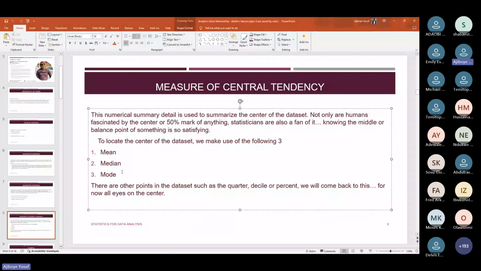But that is where software comes in. So instead of stressing yourself calculating this by hand, there is software to help you. But your job as a data analyst is to now understand the interpretation of the mean, median, mode. That is it. It's to understand, when do I use the average, when do I use the mean, when do I use the median if I'm reporting to my oga, when do I use the mode, or when can I combine mean, median, mode together to tell a story.